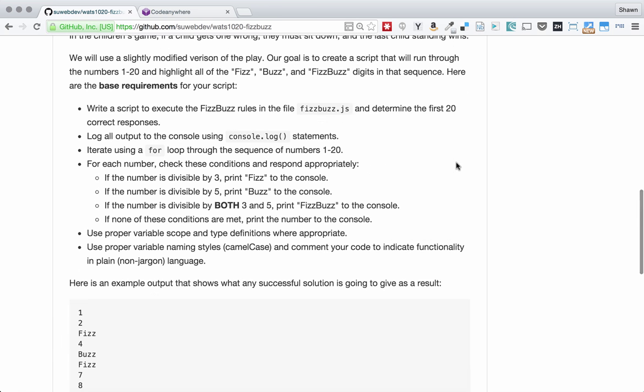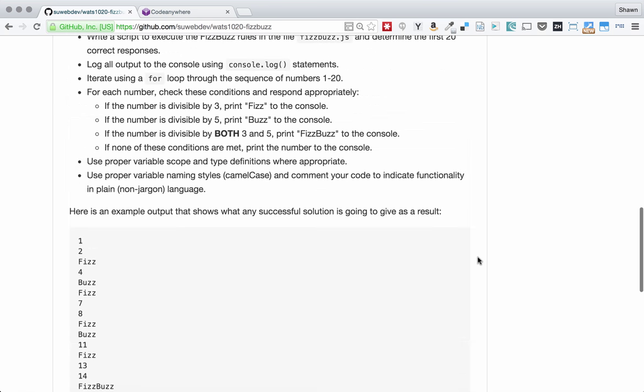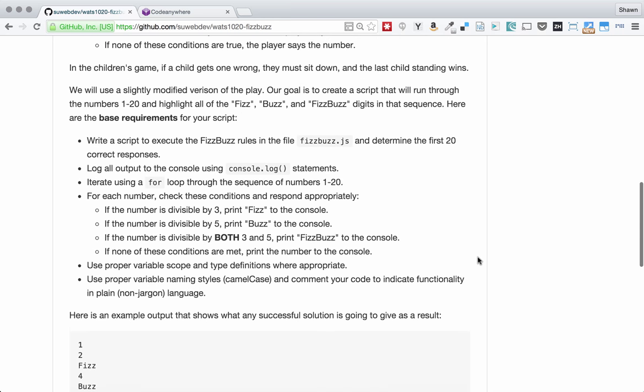So what we're going to do is make all of this output to the console. We're going to use the console for development, and we're going to write a little script. Now, if you want to, you can check your numbers. 1 to 20 is what we're going from, and so you can check your output against this output here. The output's not going to change if you're successful, so it should look exactly like that. So let's go ahead and dive in and see how to make this work.